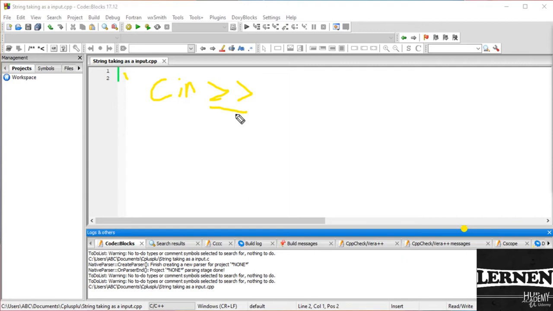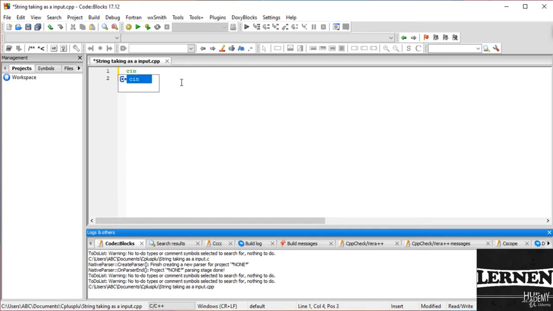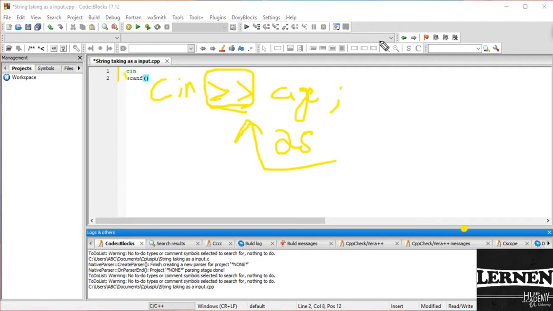The extraction operator can be overloaded. Meaning if I put the age right here, this extraction operator can be overloaded when I just put the value here, which is 25. I just simply put the value here, so this extraction operator is overloaded right here. The extraction operator is similar to the program we wrote in the C programming language, which is scanf, but here in C++ we use cin, while in a traditional language like C we use scanf.